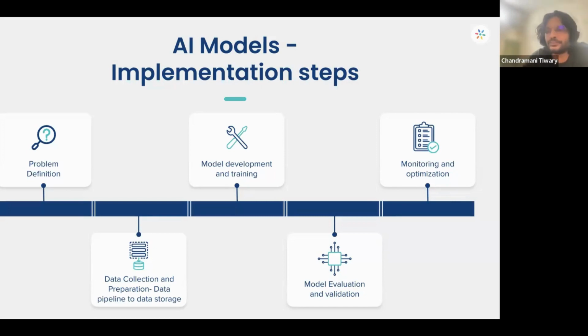Once you have a fair model where the metrics, the accuracy level, the precision level are aligning with the problem definition, then you move it to production and you monitor the results. And then from the real life data, you identify whether there are further optimizations that can be done. Next.